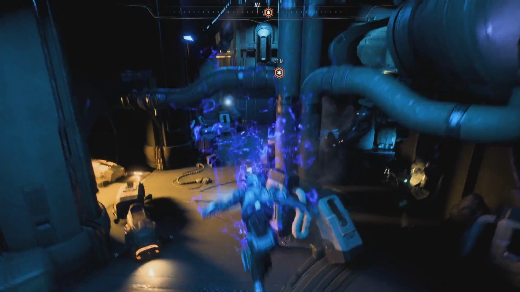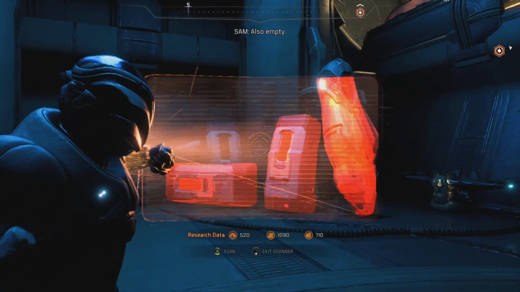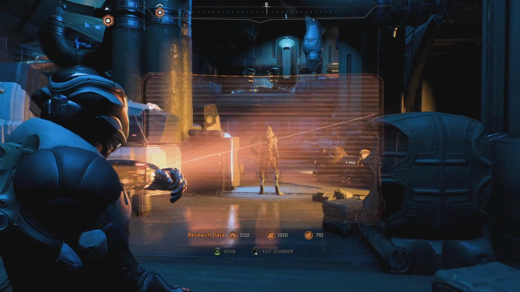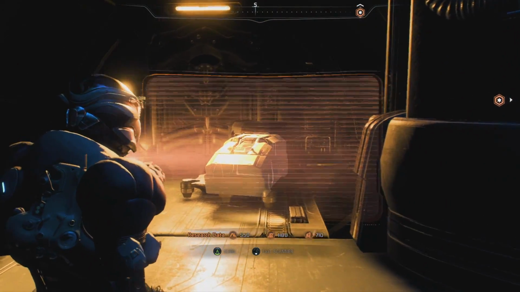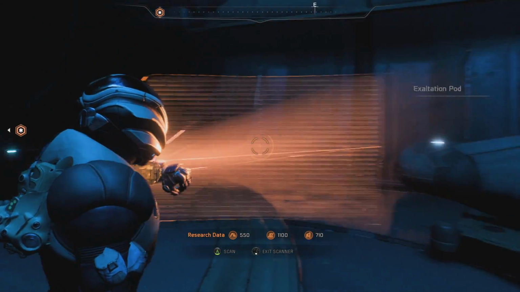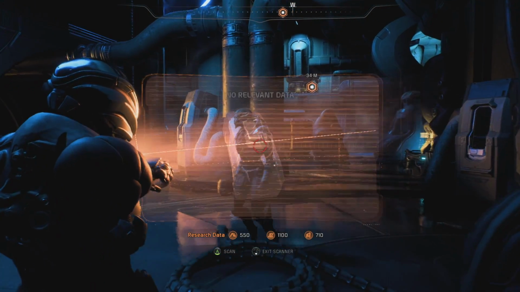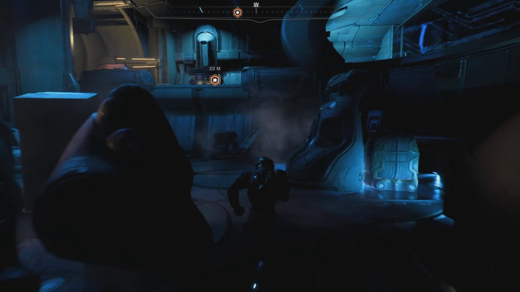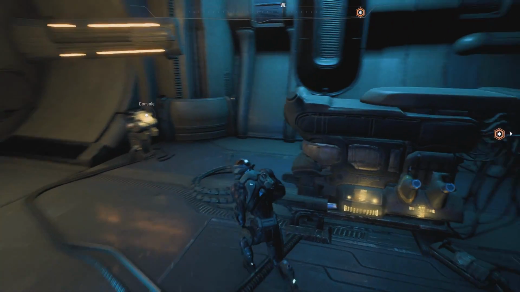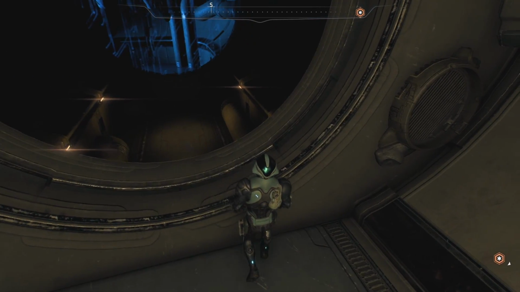Where are we going? The pod is empty. Yeah, all the pods are empty. Also empty. Scan all the pods. I'm looking for something. I don't know what. Can't remember what my objective is. Pod. Nope. Give me the pods. Okay, so there's no more pods to scan. The pods are empty. Oh, that was a bit weird. There we go. Container. Or console. Okay, what? Why would we do that? What is in there?